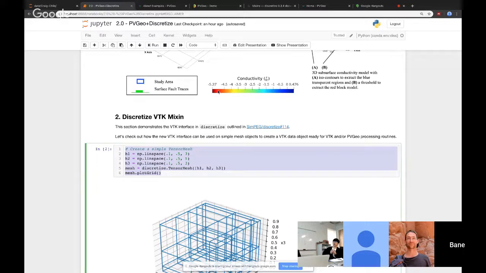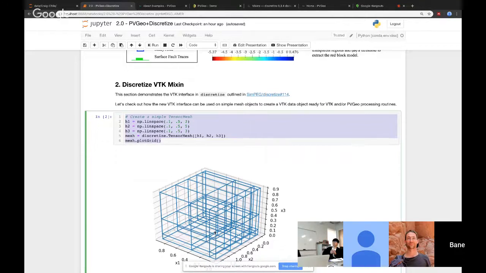So there are ways to do that. Right now, we don't have a stable way of doing that in Jupyter notebooks. But that's definitely the next big item on our agenda: how do we start making interactive visualizations like this one directly in a Jupyter notebook using PVGeo, with your topography surface, your model space, all of that.